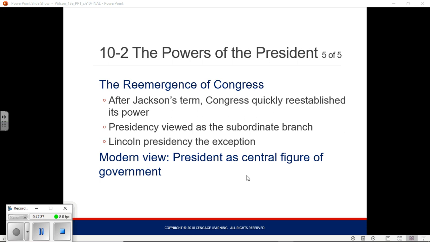So what FDR did is he created the framework that basically every president since FDR has had to operate in, which means every president since him basically has to play the game the way FDR did, where they are a mover and a shaker and a central figure and decision maker. You can't take a back seat like you used to back in the day. There's just simply too much going on in the government.